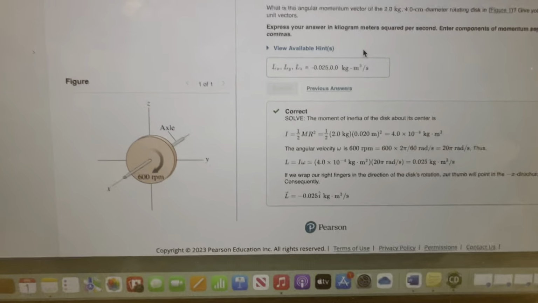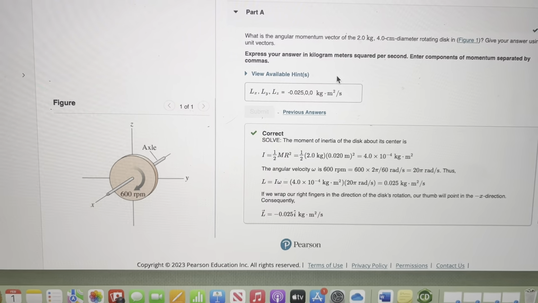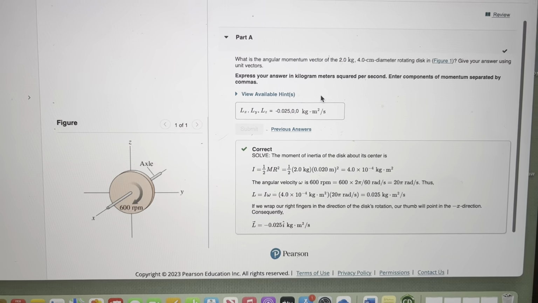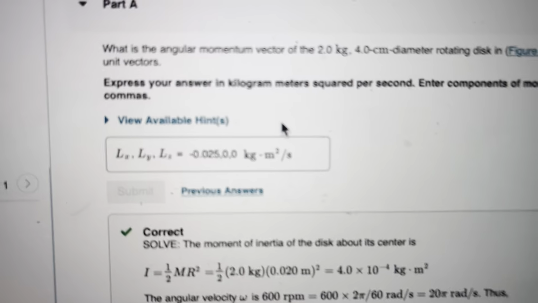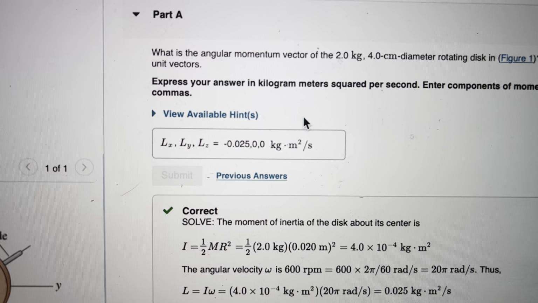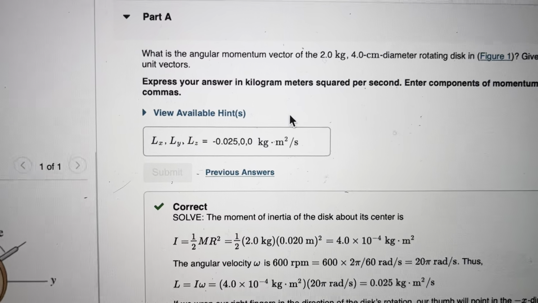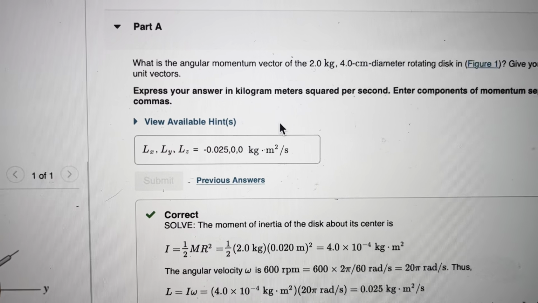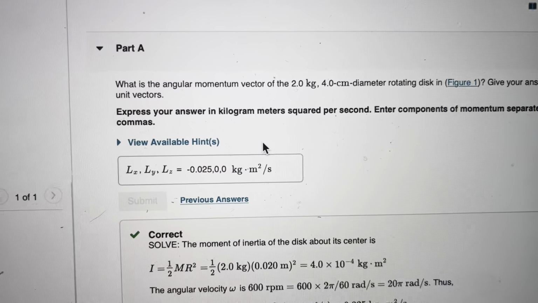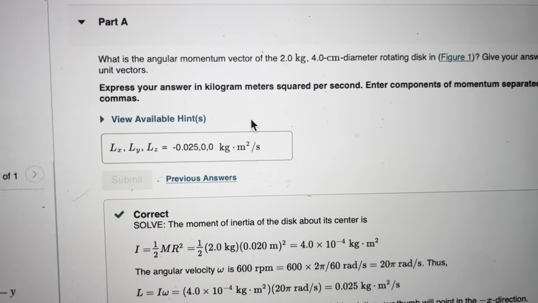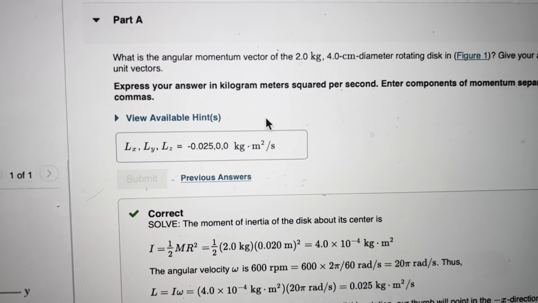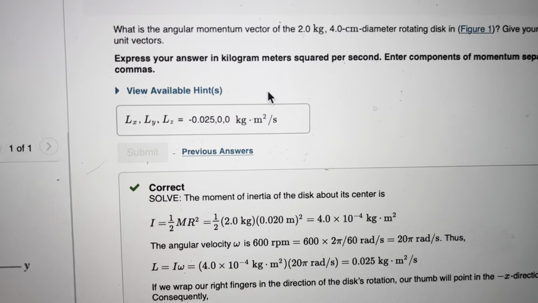And then since it isn't pointing in the y or z direction, both of those values are just going to be 0. And you can see that I have that inputted here. We got our value as 0.025 for x, and we noted that that's in the negative direction. And then for the y and z components, that's just going to be 0. So that's what we did there.